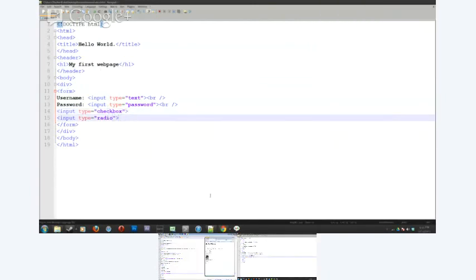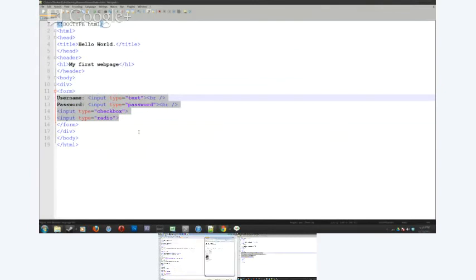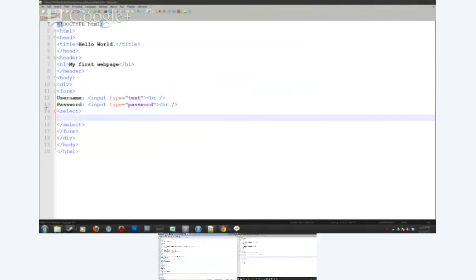I'm trying to think what other input types there are. What about list boxes and stuff like that? Yeah, list boxes. They are not done in the input type, but they are still there. This is how you do them. It's called the select tag.